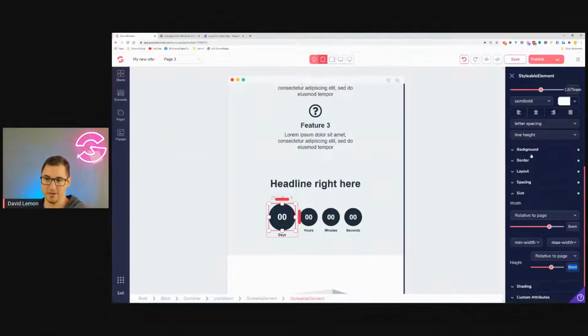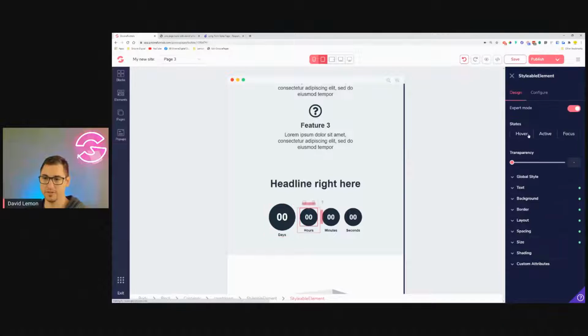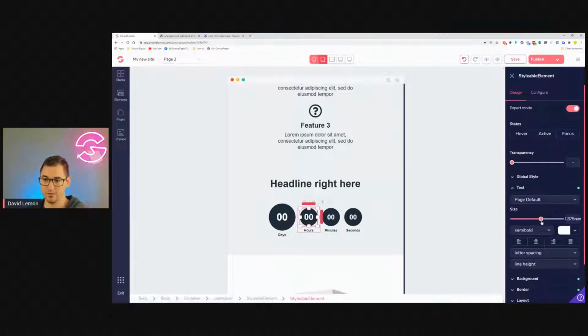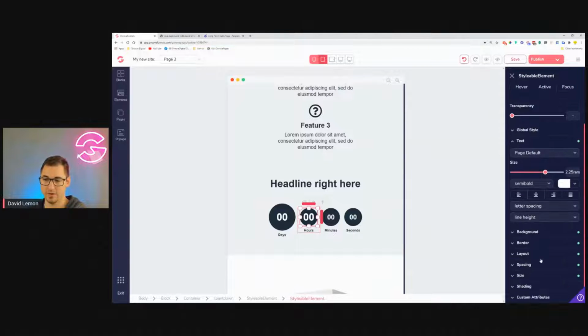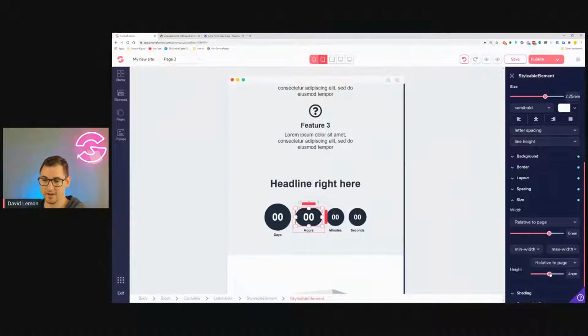Now we can actually increase the text a bit more, like that. I believe 2.25 is looking good. So we do the same on the next one, 2.25. And then we increase the size of the circle to 6 rem width and height.